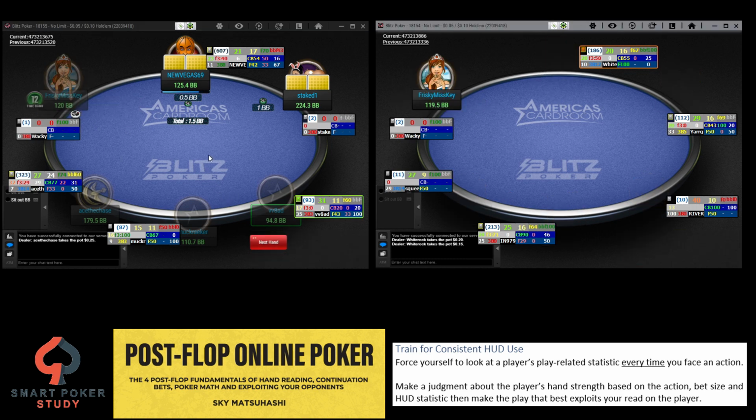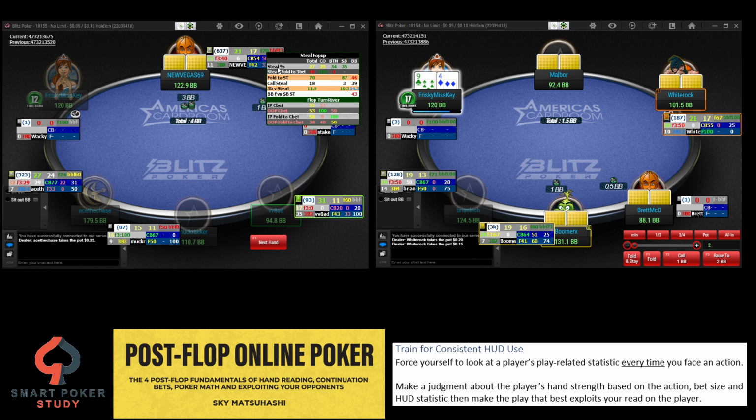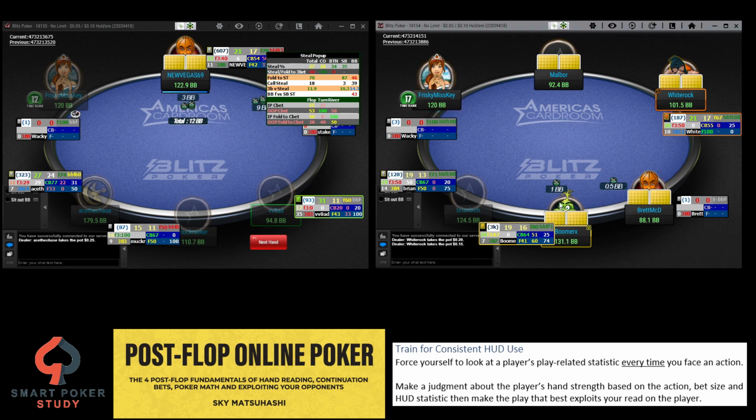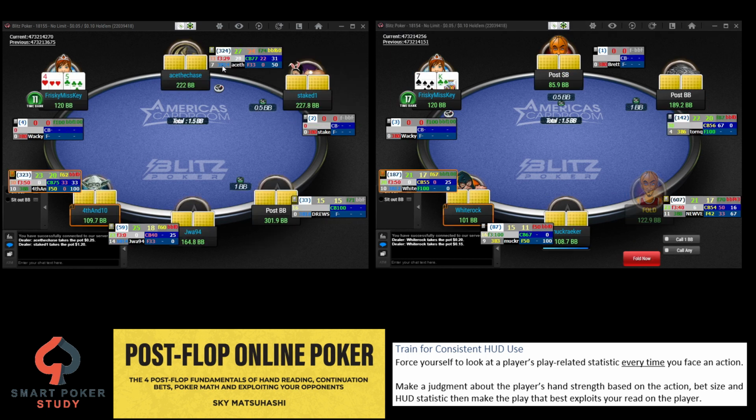But let's see what happens now. Oh, good, he comes in for the steal. Let's open up that pop-up once again. And then we get the steal percentage in the small blind, 35%. He has a rather wide range right here to be making that steal. Oh, and of course, he took advantage of it by 3-betting, getting him to fold that really wide range.